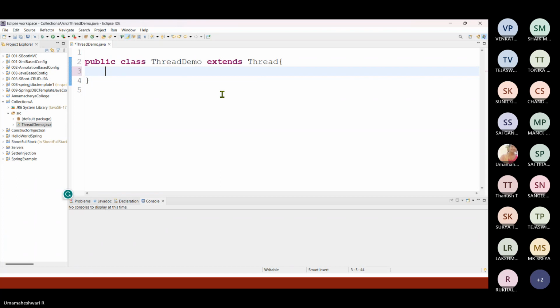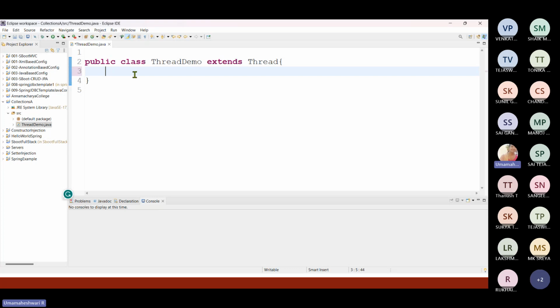Then, what is this about the Thread class and how can we proceed with its methods? There are two methods we will be using here. One is called start, and the other is called the run method. The run method will perform the thread manipulation, and start is to start the thread. Clear? This is the main process. So let's see an example.